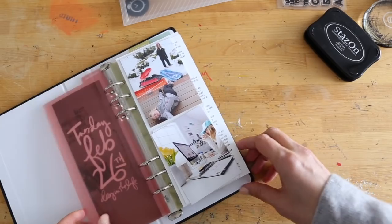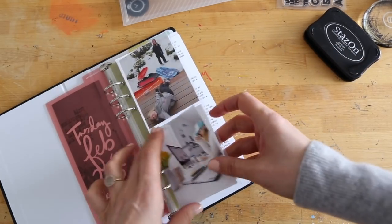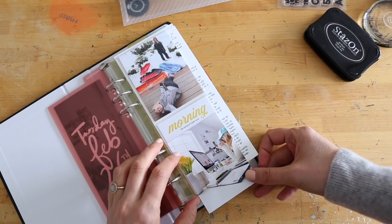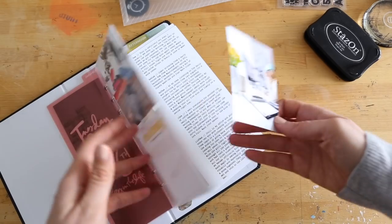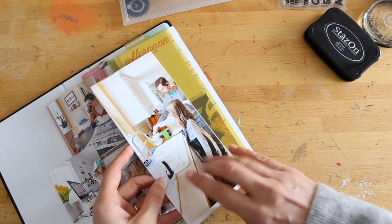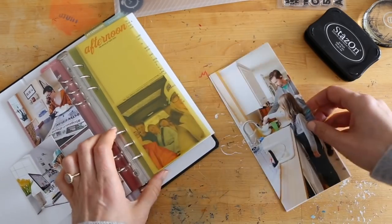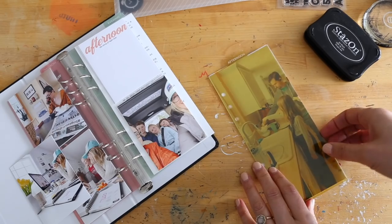And then what I've already done is I've already gone in and printed my photos. So I knew that I have a morning card here. And in the case of the morning one, I'm actually just gonna cut this photo to fit onto here. So I have just a few, right? I think there's 1, 2, 3, 4, and I have a fifth photo. The fifth photo is actually going to be on the back of my journaling. So I printed this. This is the same size as the page protectors, which I believe should be really close to that.